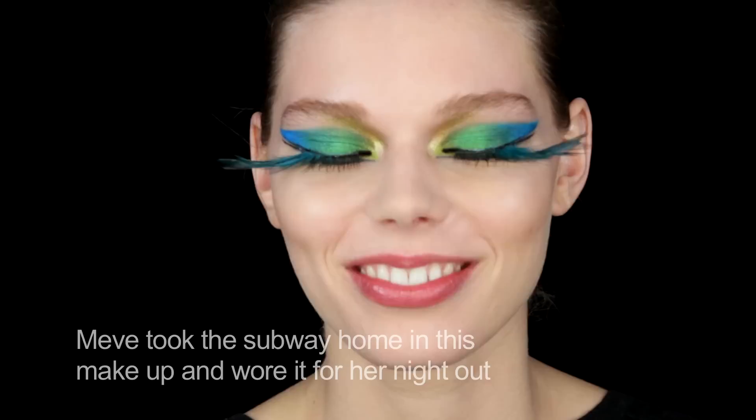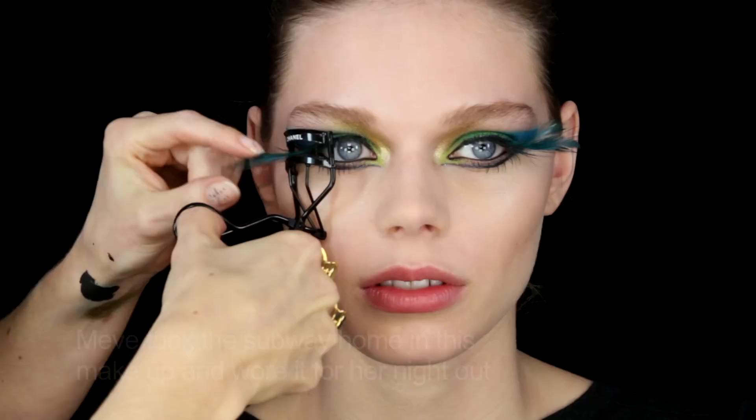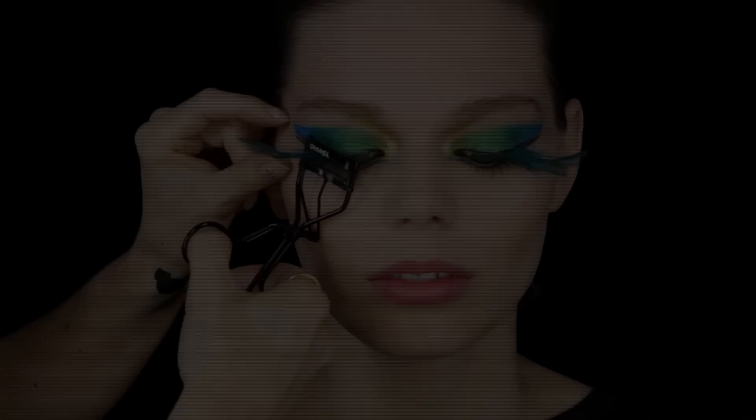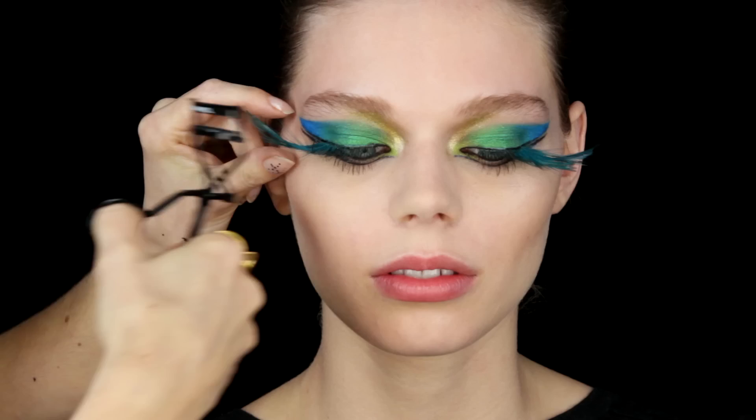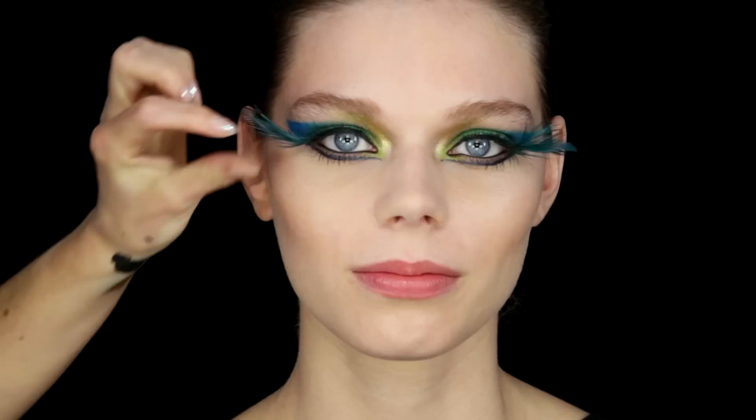I'm going to the box tonight and I'll certainly leave it on — it's perfect for the box actually. You're going to be wowed by everyone! One thing is bugging me however — I know these are supposed to be slightly random but I am going to tweak this side up on the feathers because I like the shape of the other one more. That's better. Maeve, I think you're ready for the box tonight! I agree. Have fun.